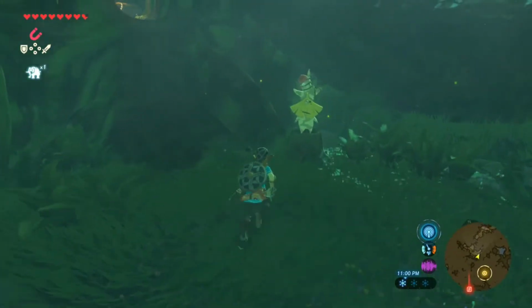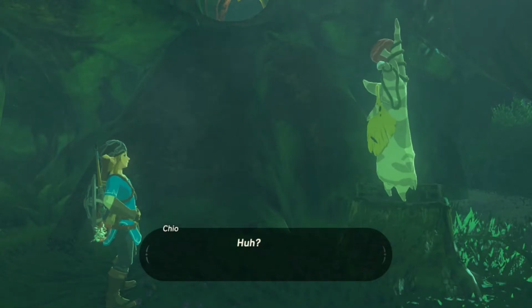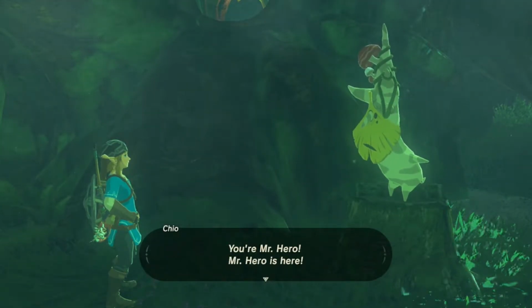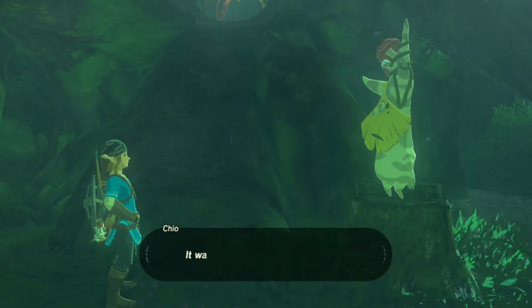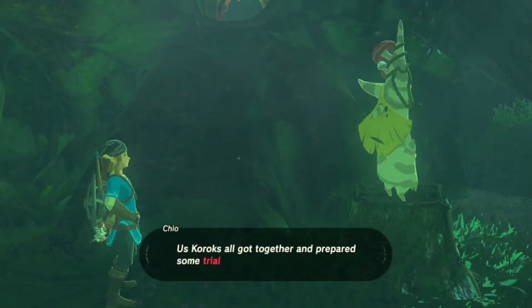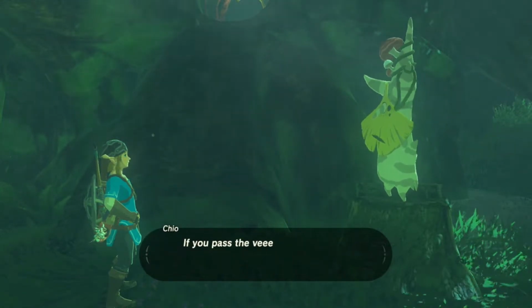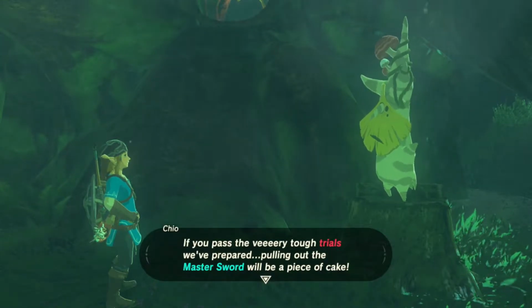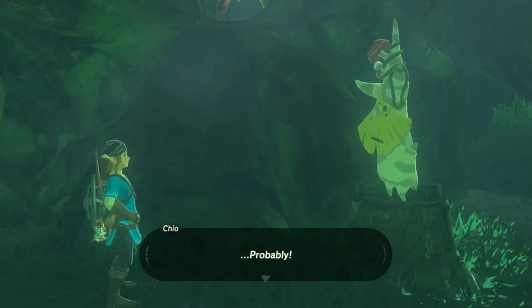Mr. Hero. Complete the trials. What? Huh, you could be. You're Mr. Hero. Mr. Hero is here. A mushroom on my head suddenly sprouted today, so I knew something was up. It was a prediction that you would come, I think. Us Koroks all got together and prepared some trials just for you, Mr. Hero. If you pass the very tough trials we prepared, pulling out the Master Sword would be a piece of cake. Probably.